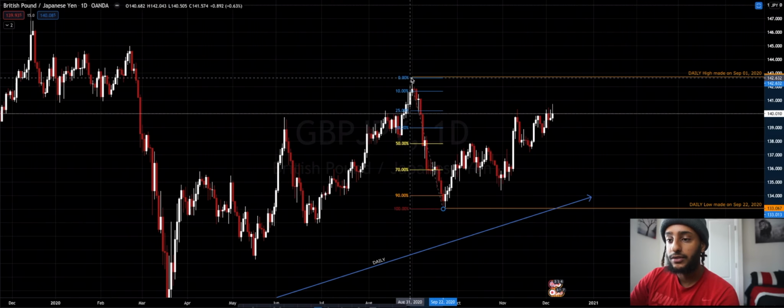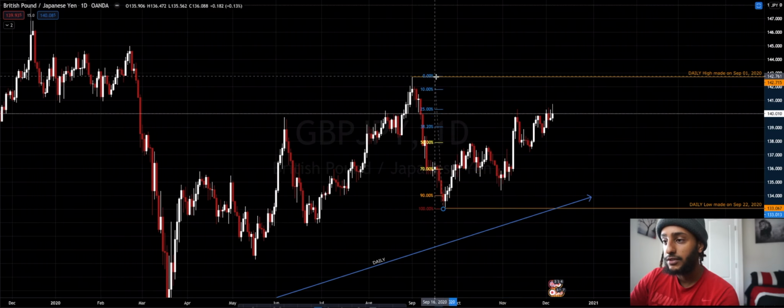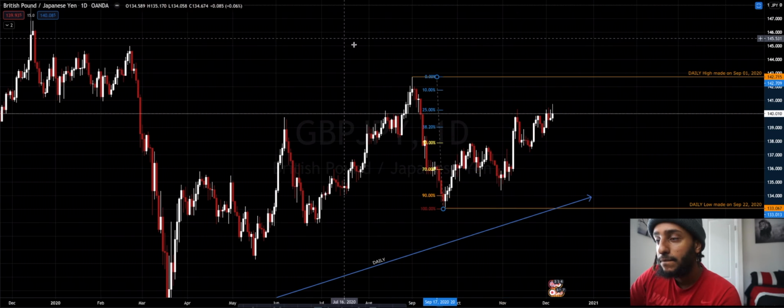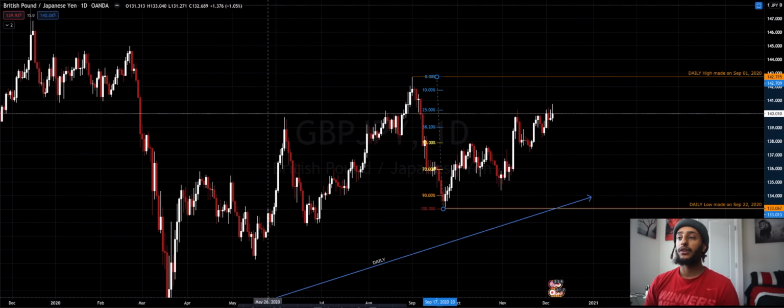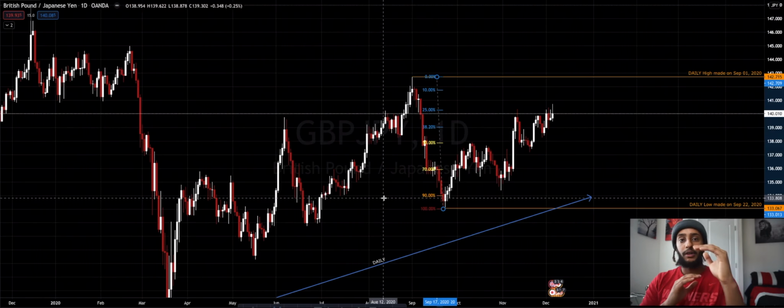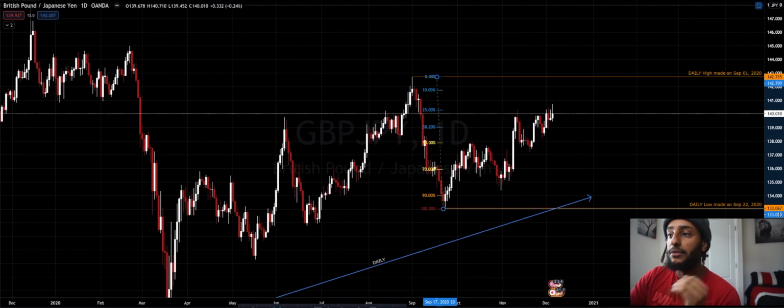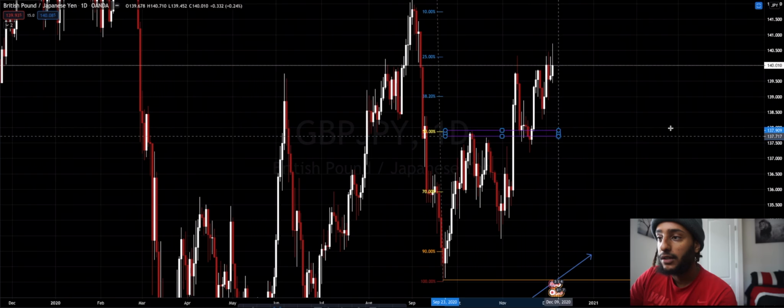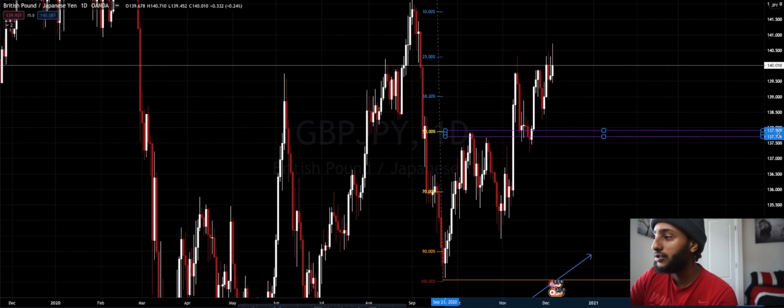So to do this, we just get our fib retracement. We start from the bottom point and then to the high key point, which was made right here. So we do that. Then once we have that, we try to look for our inner circle, like our key points in between the key points. So the middle point will be the 50%. We can just put a line there. I'll just put a rectangle here just to show you guys.